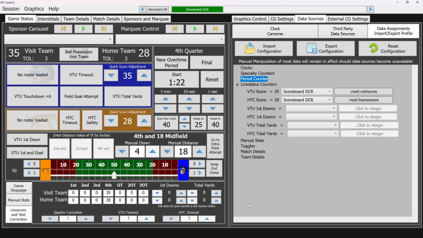Okay, so now you can see at this point, this is kind of a bad example since we're already in the 4th period. It's assuming that the score of 28 and 35, all of those occurred in the 4th period. Now, in reality, you'd be running this from the start of the game.